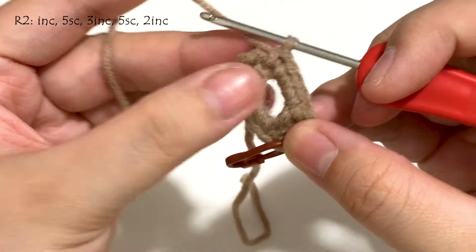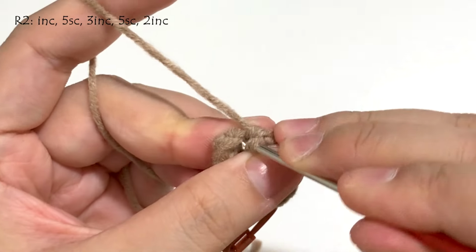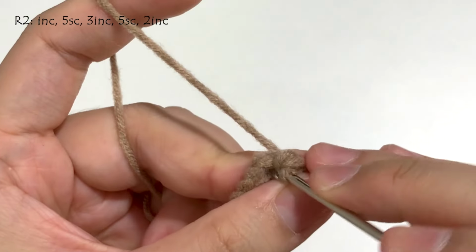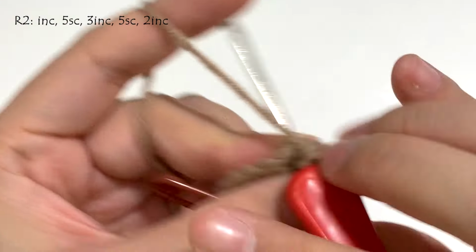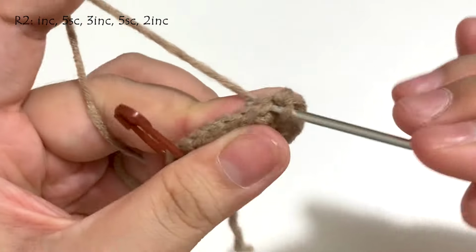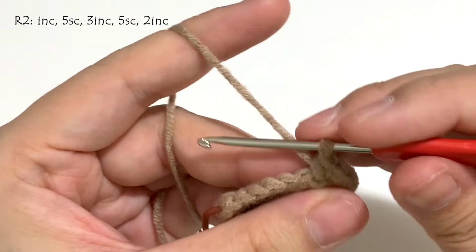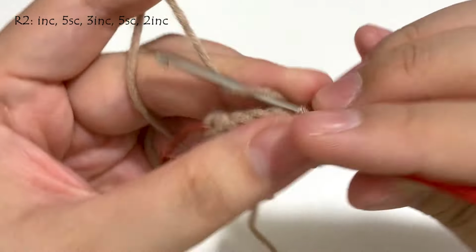And for the corner, you're gonna make 3 increases. One, two, one, two, one, two. And then gonna make 5 single crochets in the next 5 stitches.